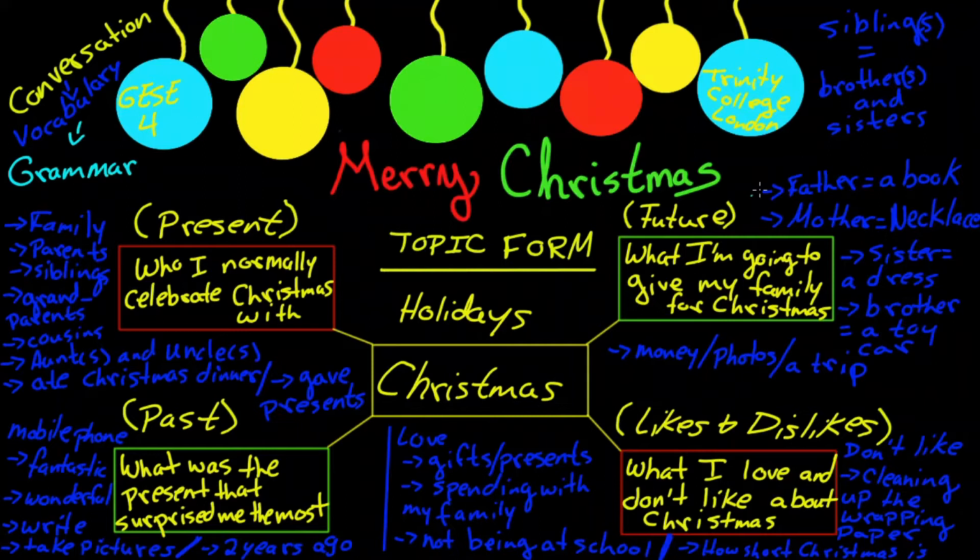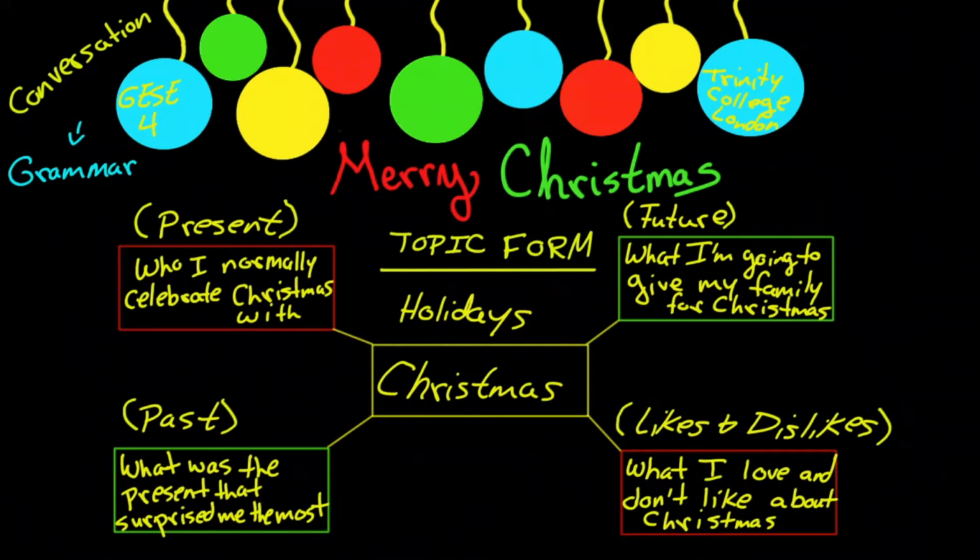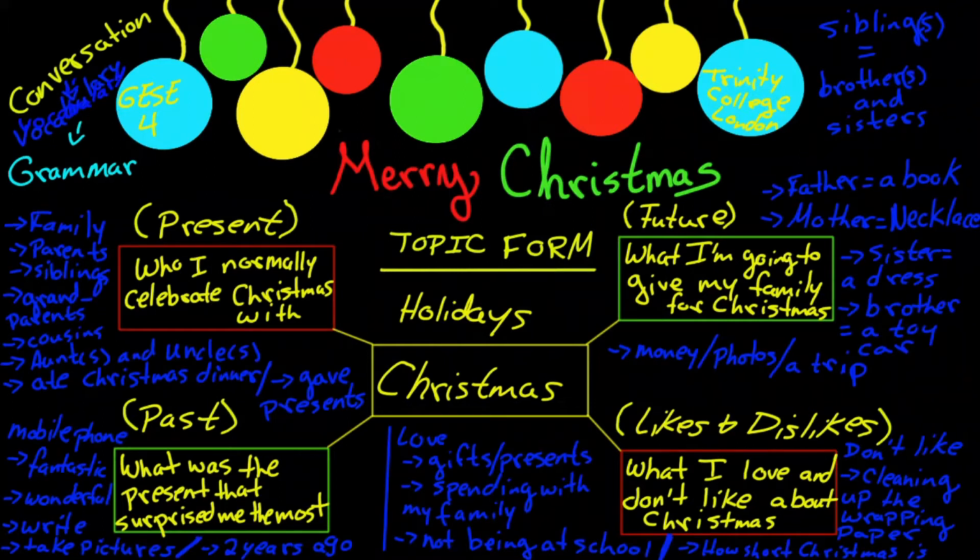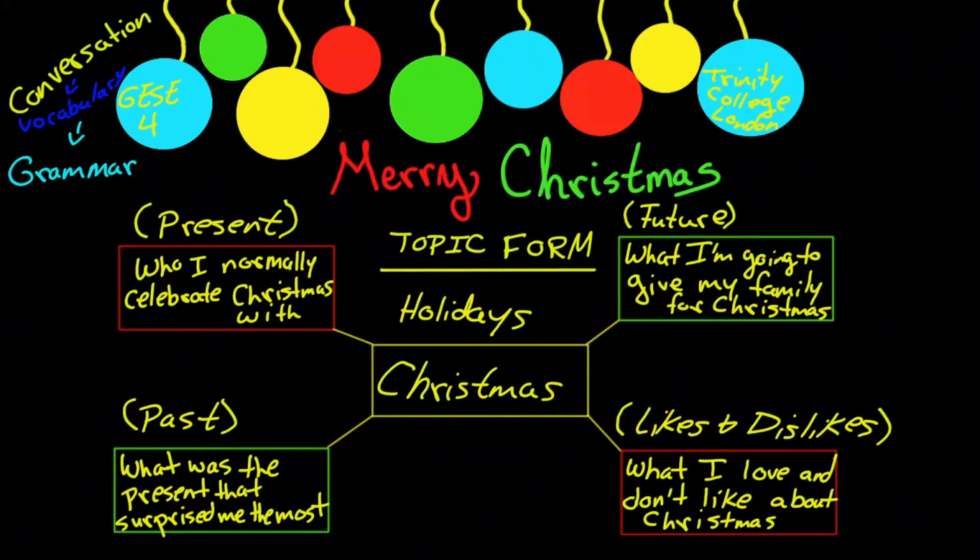Okay, so we're going to look now at the grammar. We can go ahead and take this off. Okay, so let's go ahead and write over here that vocabulary that I erased it also. So that's okay. Vocabulary. Okay, so now we have our ideas. We know what we're going to talk about. We have the ideas, and we also have the vocabulary from before. This would be our vocabulary over here. But that's okay, we don't need it right now, so we'll go ahead and take it off. Okay, and now we're going to work on the grammar.